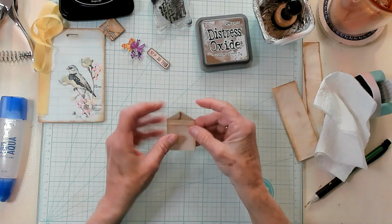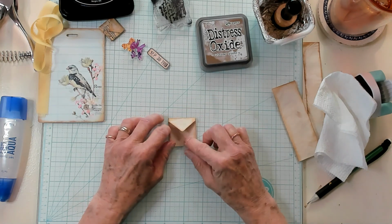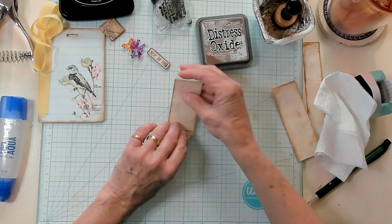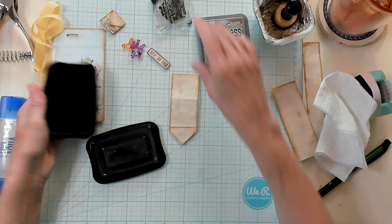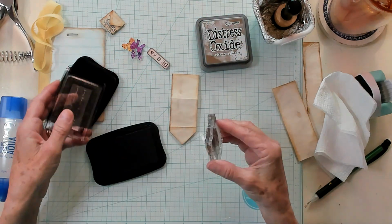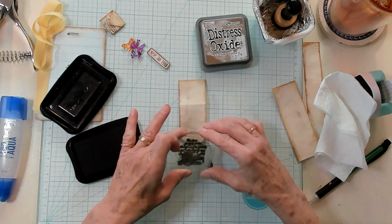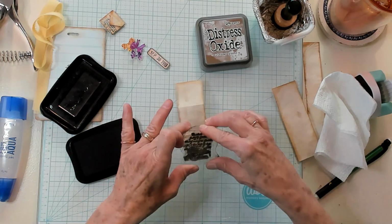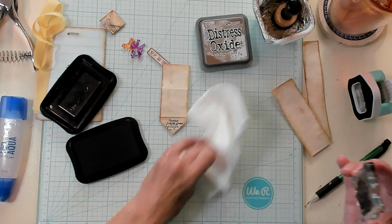Now I am going to go ahead and do my stamping. So I'm going to fold it or lay it out like that. I'm going to bring my little stamp in. You can use absolutely any stamp that you want. You do not have to use a word stamp. You can use whatever you have that you like.